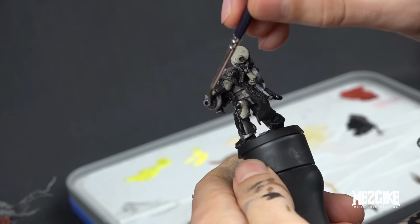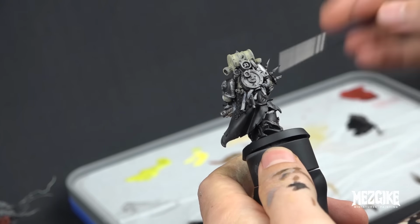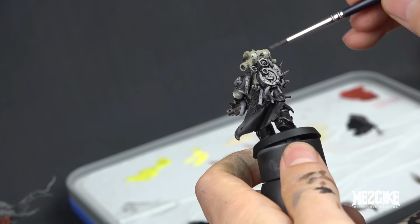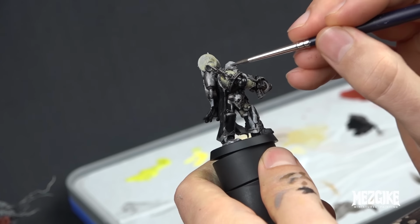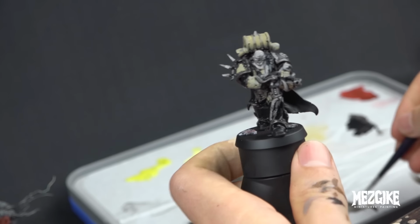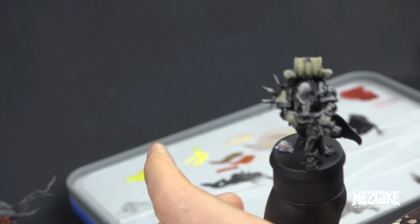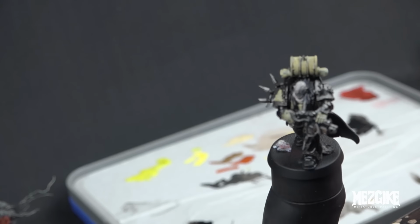Now, why do I choose Nuln Oil instead of, say, Agrax Earthshade or Coelia Greenshade or something like that? It's very important. What wash you pick will determine the overall mood of the model. In some of my other videos, for example the Dark Eldar Archon, I used Coelia Greenshade, and it gave it a sinister greenish, inside-a-dark-spaceship type vibe. The Night Lord, I wanted him to look very cold, like he's walking around outside in the snow on a dark night. We gave him a Drakenhof Nightshade wash, and that gave him a bit of that dark night mood.